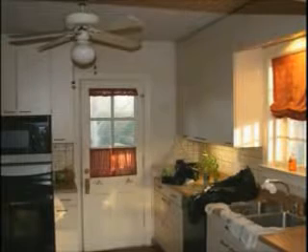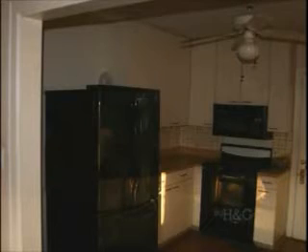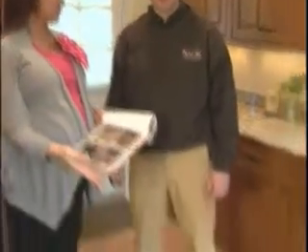Now we're going to go into the kitchen because this is one of my favorite parts. It's a great kitchen. Looking at these pictures, you can't even tell this is the same kitchen — it's a dramatic difference. Going from the stark white cabinets to the warm wood, and I love the cork flooring.